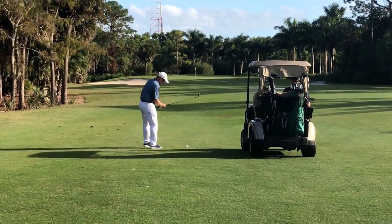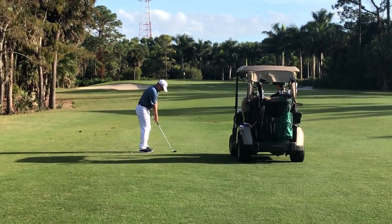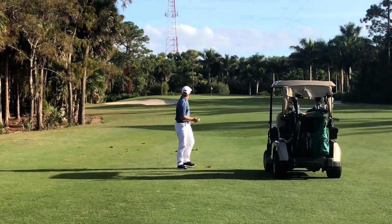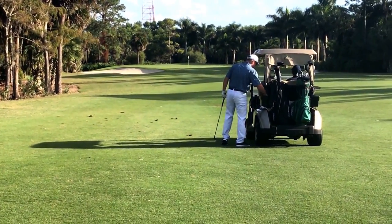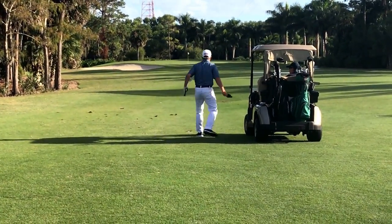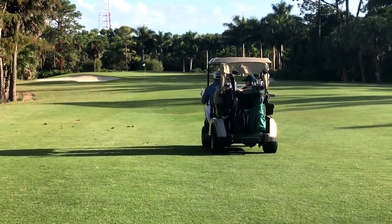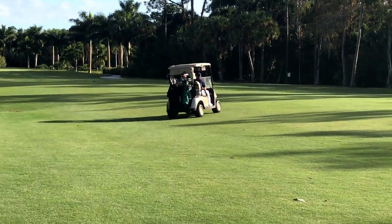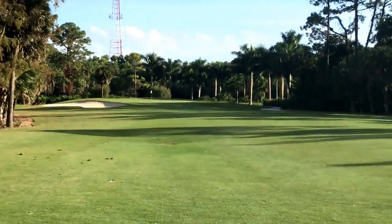So now we're over here at Johnny's shot into number one. You can see he's gonna hopefully hit a good shot with the pressure on. After he hits his shot, he's gonna go ahead and get some divot mix to fill up that manhole cover he just took out of the ground there. And once he fills that divot, he's gonna go ahead and hold on to his golf club rather than take the time to put it in his golf bag and try to find out what slot it goes into. He's just gonna hold on to it until he gets up to the putting green and then go ahead and put it away.